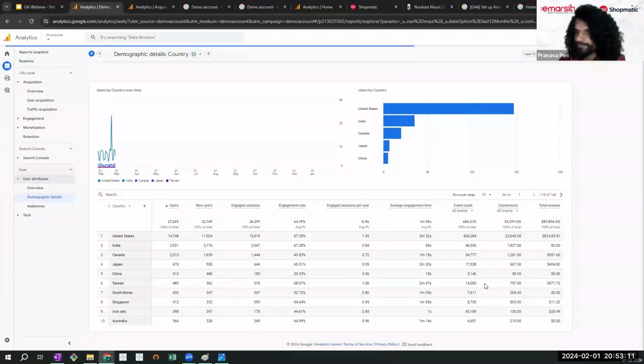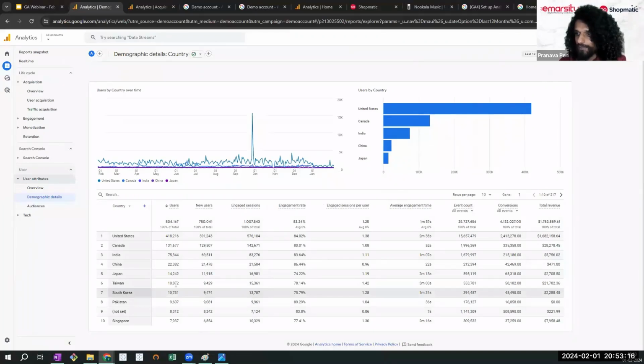I think on Taiwan, we are actually doing a lot greater when we look at the users to revenue ratio. So that's how we always try to study our data, the users and that of revenue. And also remember to look at the average engagement time, because the average engagement time also sometimes gives us some information.